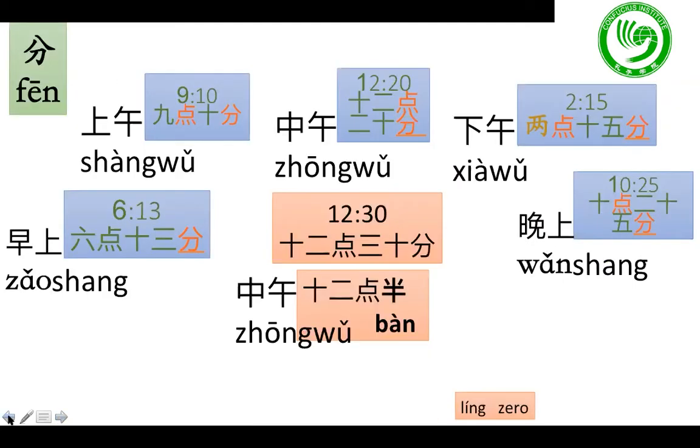So please write it down. We can say 12点半. 半, this character means half. So half of an hour, 60 minutes, give it half, divide it into 2, then it should be 30. So we can say 12点半 means 12:30. So we have 2 ways to say 30. Then how to say 12:30 at noon? So it is 中午12点半。中午12点半。Okay.